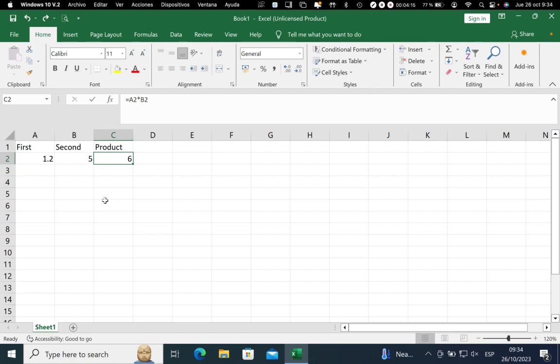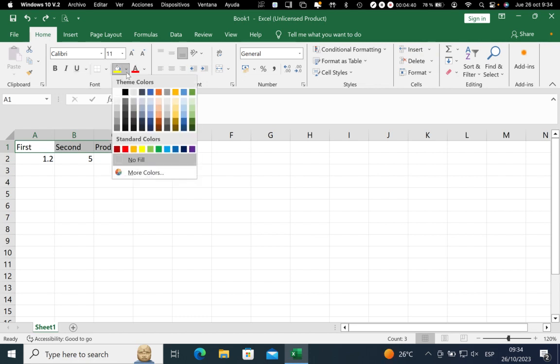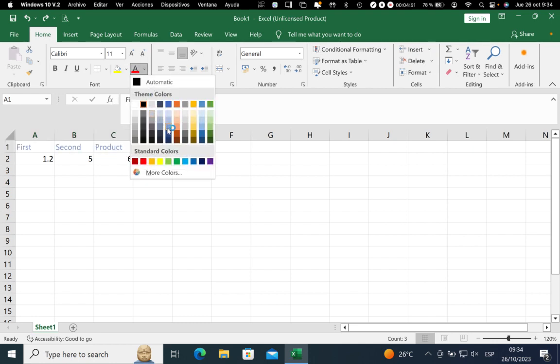In my opinion, it's not very well explained because I'm going to do a few things just to let you know. First of all, I can select these cells, and remember, I can align the content horizontally and vertically with this. I can use the bold, italics, and underline. I can use the background color to put something slightly different if I need it, for example, this color. I can use the font color in here, that will be for the text.